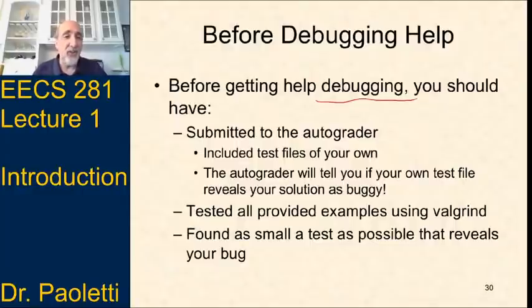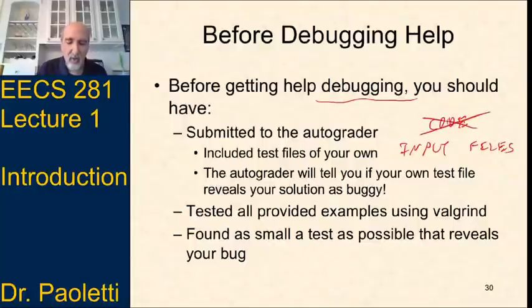And the test files that you submit are actually input files. These are not code, these are input files. With each project, the input files will look different, but we'll give you examples. Project Zero has sample input files already uploaded there. So a valid input file would look like that for Project Zero. Now, for Project Zero, we don't have any points for test files. But for Project One, we will be giving points for test files.